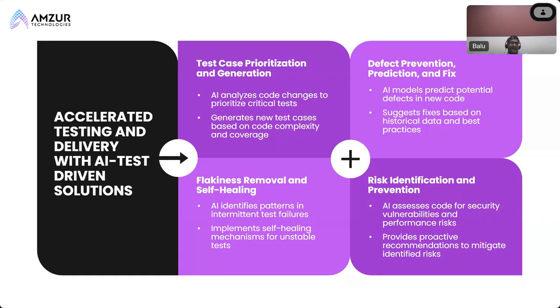It can change the requirement analysis, thereby analyzing user data and past projects to identify potential requirements and predict user needs. Most of the risks are identified in advance, and with most of the common risks that we talk about, as I told you earlier, with strong code reviews and analysis, AIs can identify potential coding patterns and security vulnerabilities as well as performance bottlenecks in your application. So what is the benefit here? The benefits of AI test tools in defect prevention and risk management is that they can catch defects earlier in advance, cost and effort of fixing them goes down, improve the quality of the application, reduce risk, and increase efficiency of your overall application.